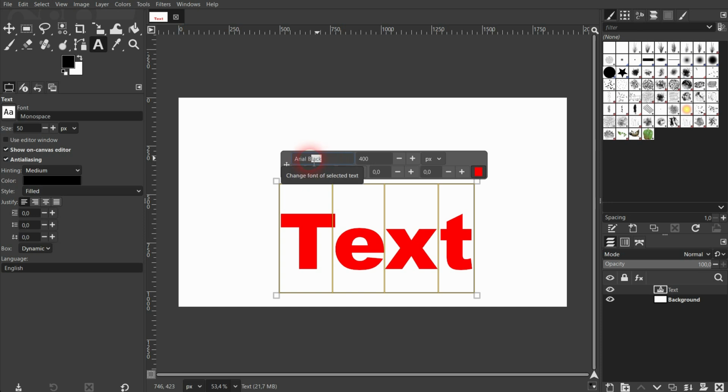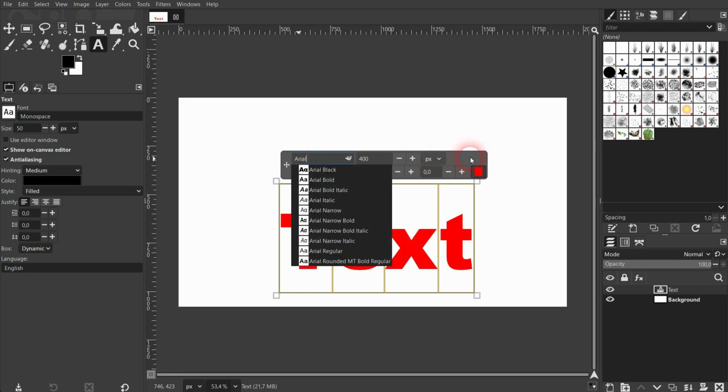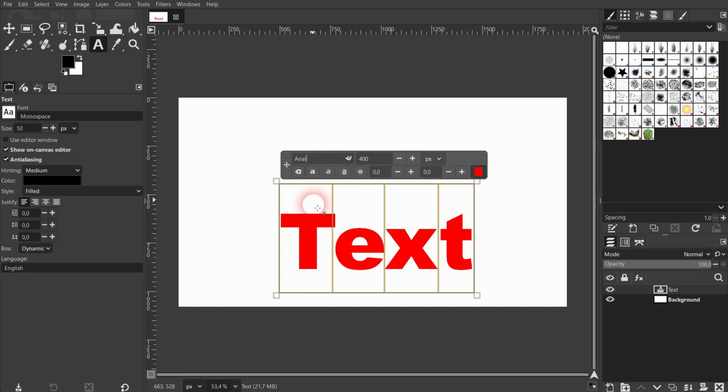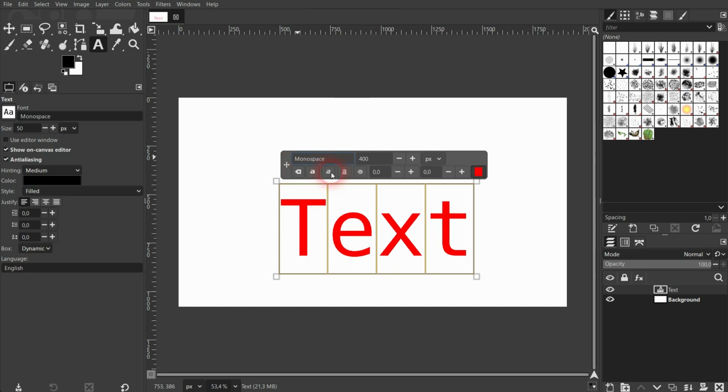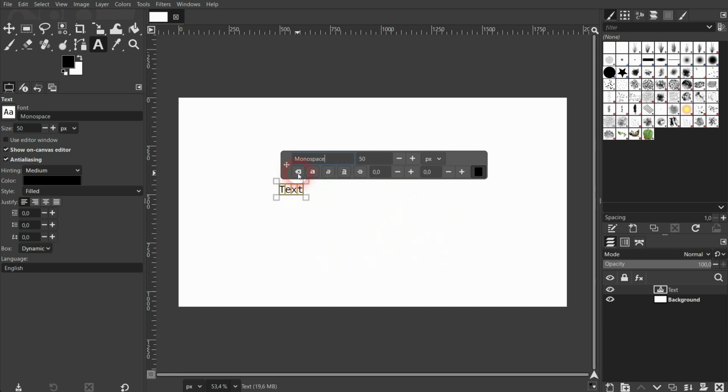Well, let me actually use a font here that's a little bit thinner so that you can see the bold better. So this monospace, a thin font, and with bold, you can see how it thickens. You can combine all of these styles, and the last option here on the left is to return to default. It's also going to set back the size and the color, so keep that in mind when you use it.